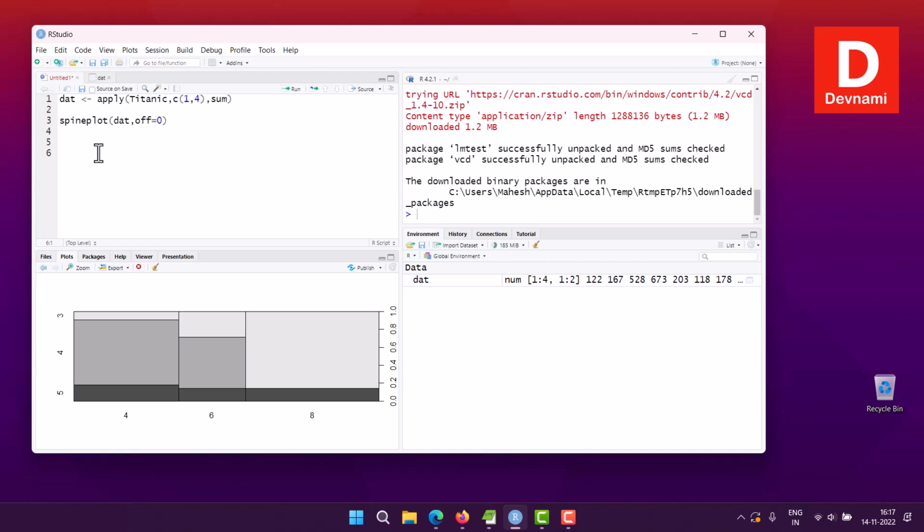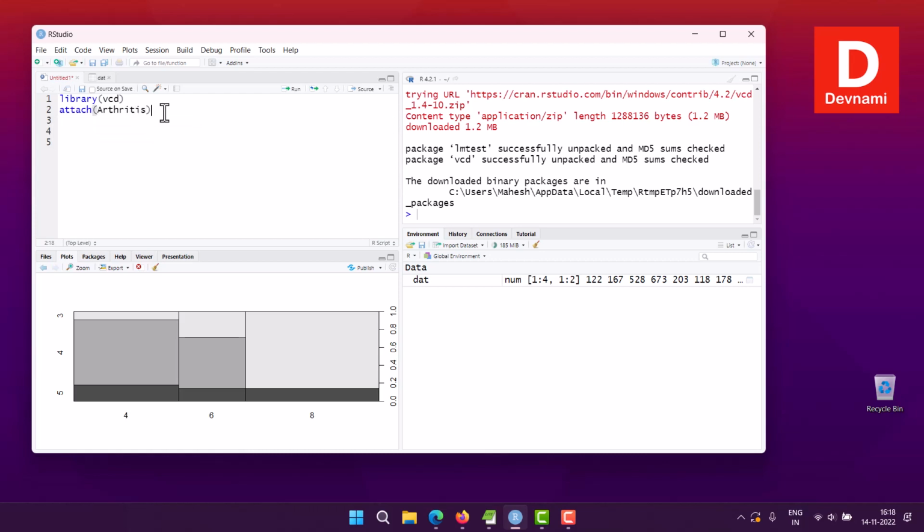We can remove this if we want. Now first thing we will type is library VCD. Now we will try and attach our arthritis dataset.